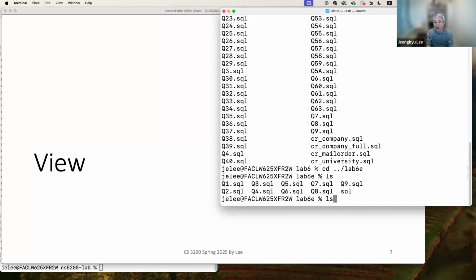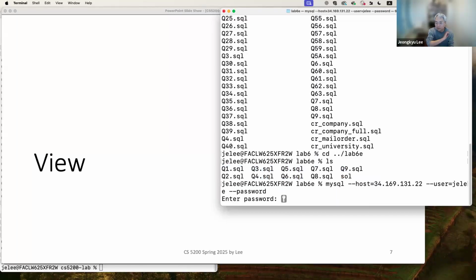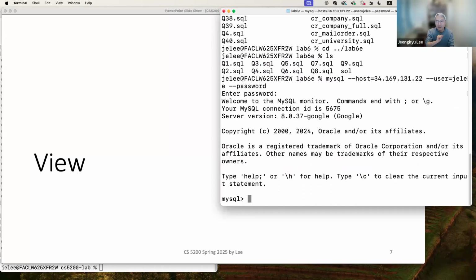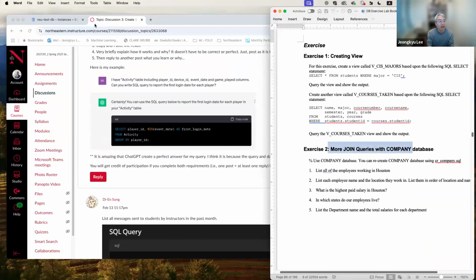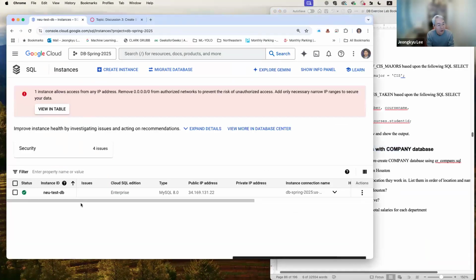For example, before we start, we can connect to the database so you should be able to follow the exercise lab. To do that, before you connect to the database, why don't you double check the GCP console whether you have the green checkbox. The green checkbox means it is running correctly, then you will be okay.